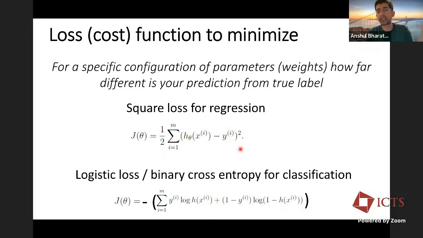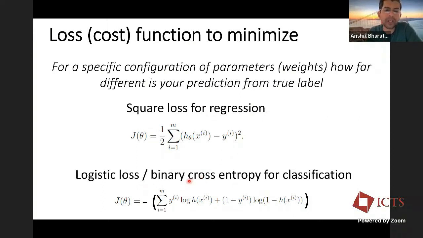You square it, so you get rid of the sign effect, because you could be greater than or less than the label. Basically you're taking the square of the difference between the observation and the prediction, and then you sum this over all the examples, all the sequences in the data set. You divide by half. This is just a normalization, a constant. It doesn't really matter in the end. But basically, it's just a sum of squares, or squared loss between observed and predicted labels. Very simple function, quite nice. It's very commonly used for regression.